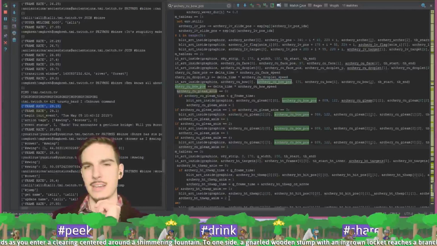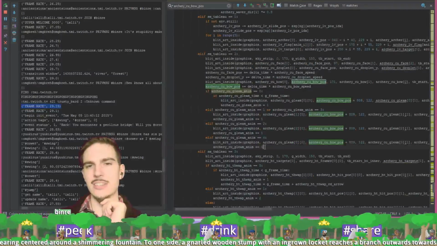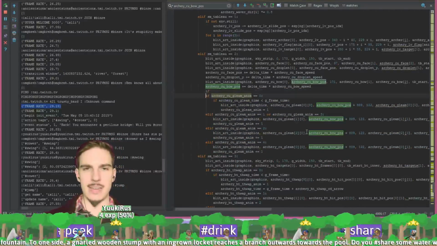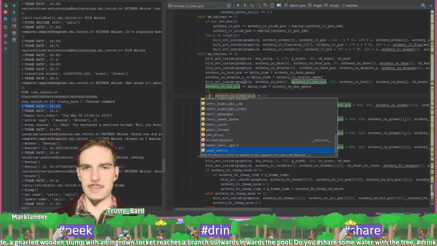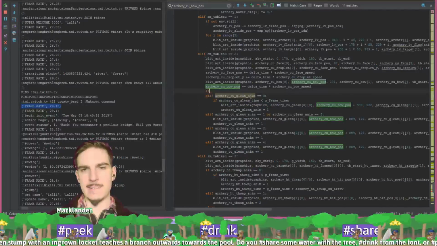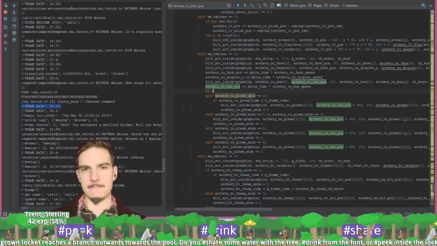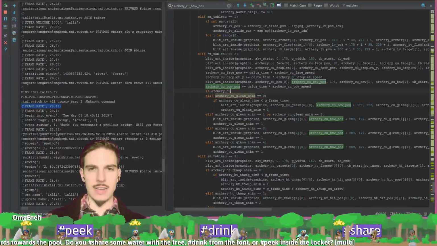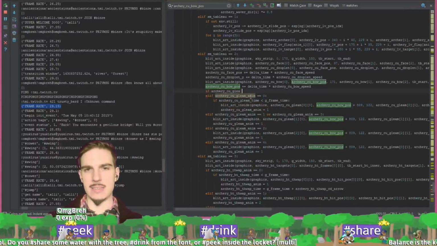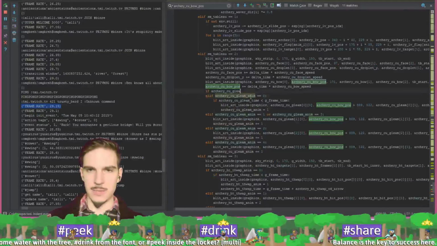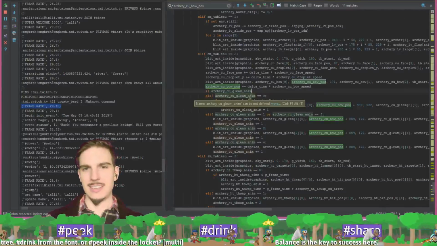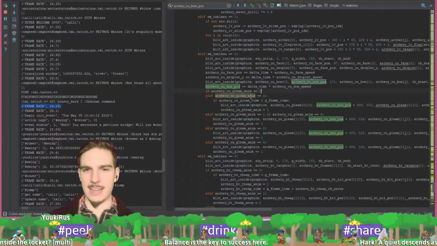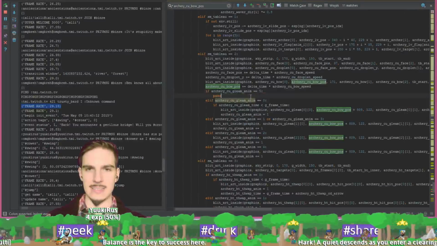Okay. And then, just so as not to needlessly iterate through this whole block, this is going to be an elif, and the first if is going to be if archery CU gleam anim equals 5, then we're just gonna pass.